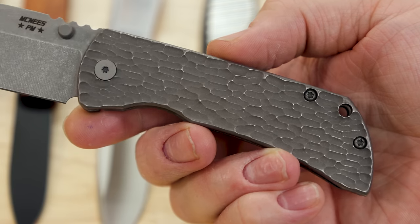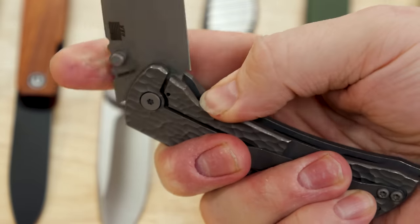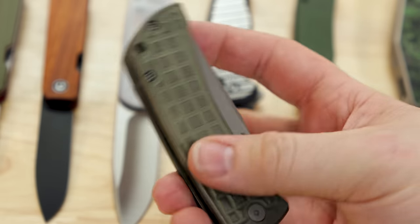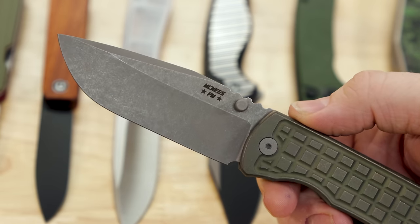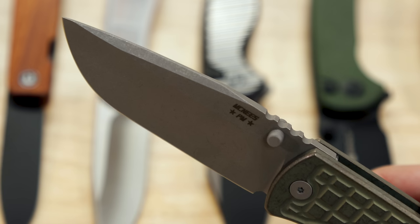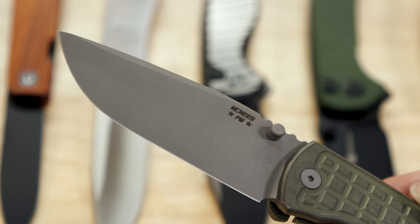These are American made. McNeese is really kind of growing his knife making operation off the back of the success of this design. And having one in hand, it's really hard not to love it. These are fairly expensive, being American made titanium frame lock folders. This frag version is $565, the jigged version is $595, and we have some other slightly cheaper versions, like just with smooth handles, starting at $467. Definitely a premium product, and they absolutely deliver. I mean, the fact that they're selling out so quickly.